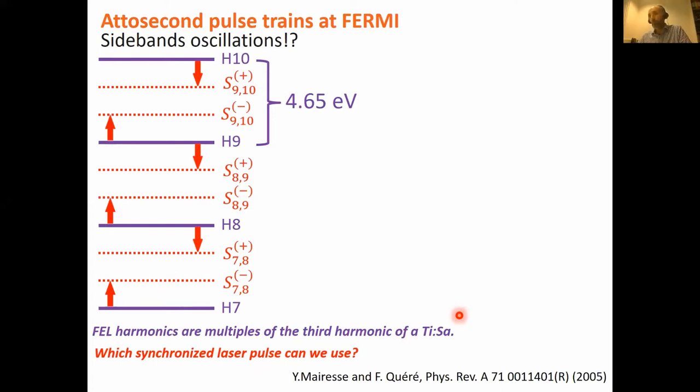This turns out to be a rather simple problem to solve, because what we can do is simply to crank up the intensity of the infrared laser, up to roughly 10 to the 12, where we can have exchange of at least two photons with the IR field. And now we can finally create a situation in which we can reach a single level by two different paths. For example, absorption of harmonic 7 and one IR photon, or absorption of the harmonic 8 and the emission of two IR photons.